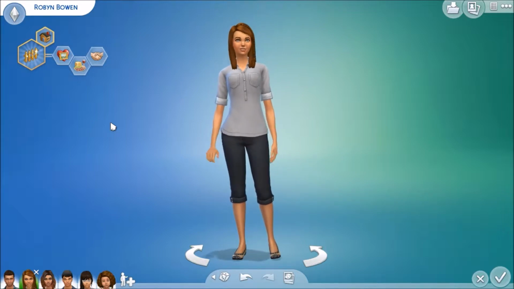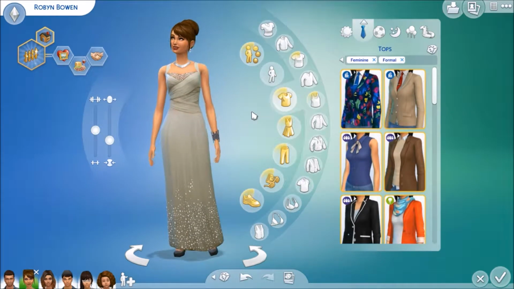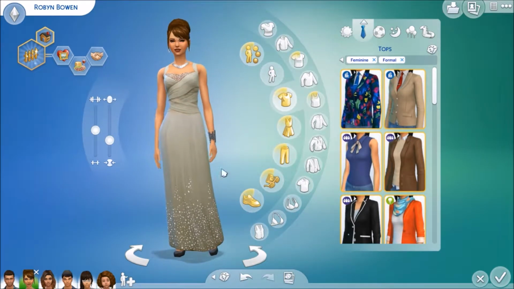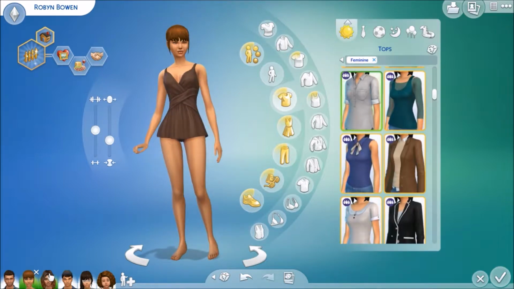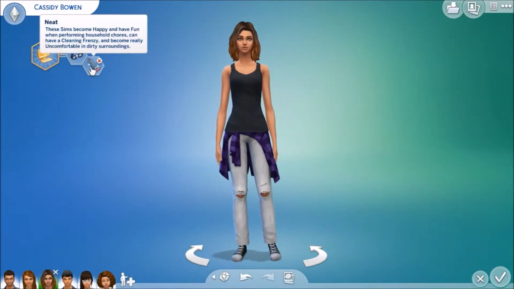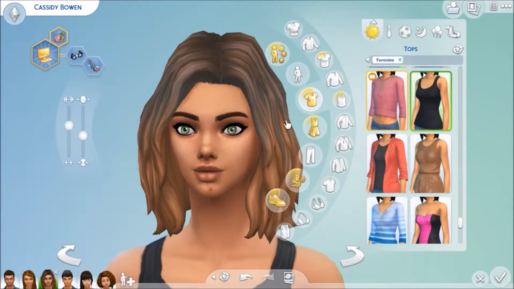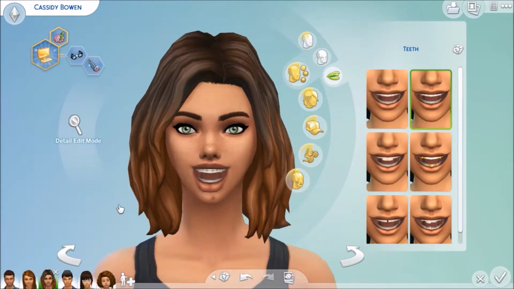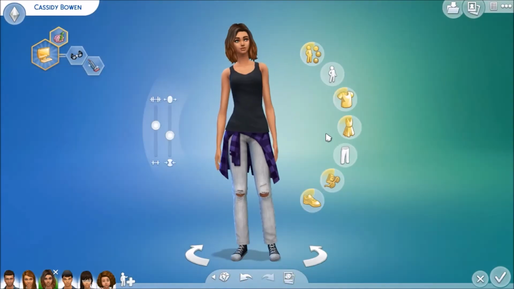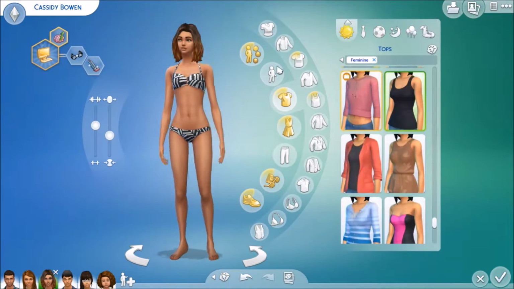I'm just talking a little bit more about her. This is literally the same footage, just sped up. Anyway, so that's her everyday, her formal, her athletic, her sleep, her party, her swimwear. And then we have the daughter, Cassidy Bowen, who's a computer whiz. Just zooming in on her face, you can see some details. And then we're just going to take a quick look at her outfits: her everyday, her formal, her athletic, her sleep, her party, and her swimwear.